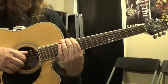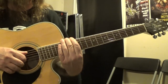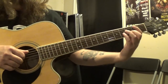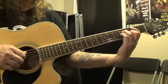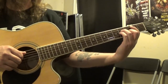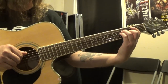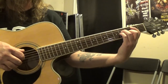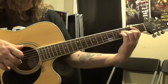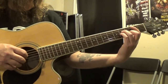Okay, and then from there, we go into the verse where the vocal starts. We begin on the B minor chord, and this part, as far as the picking goes, is much more straightforward. We're playing the 5th string with our thumb, the 4th string with your 1st finger, the 3rd string with your 2nd finger, and the 2nd string with your 3rd finger. So it's a simple PIMA pattern.